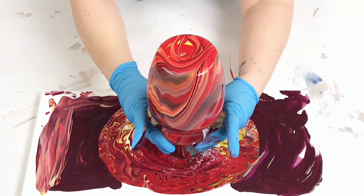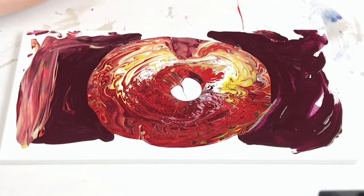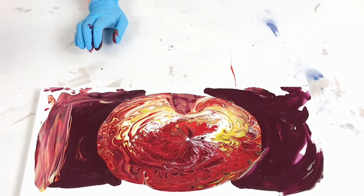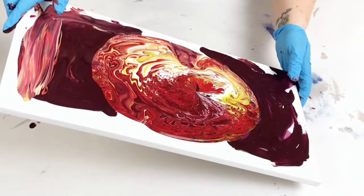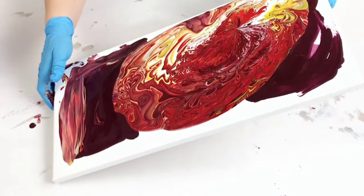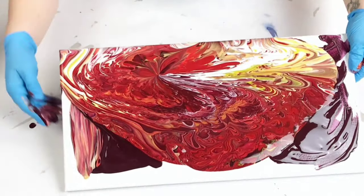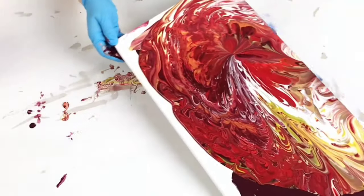I then gently lifted it up by the cup that the vase is sitting on and moved that off to the side. I like to let that center fill in before I tilt it, because the dry spot of canvas in the middle will affect the design. So I let it fill in and then I start to tilt — I had to be extra careful with this one due to the fact that it was a very long rectangular canvas, so I tilted basically side to side mostly before running any of that paint off.